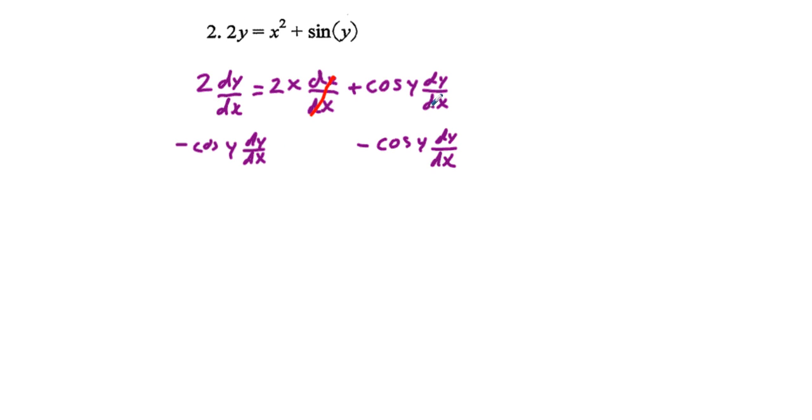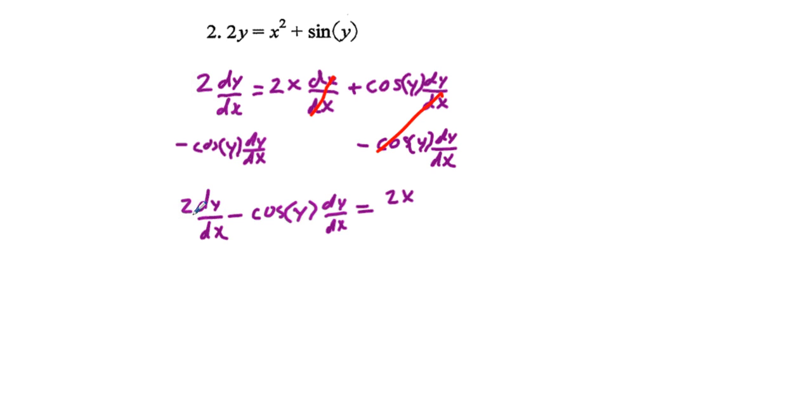And we have a cancellation to 0 on the right side, and remaining we have 2 dy dx minus cosine. And one thing I didn't do is initially we have that y in parentheses. I'm going to go ahead and reinsert where I omitted. There's the y in parentheses, y in parentheses, y in parentheses. Okay. Cosine y in parentheses dy dx. And that is going to be equal to, what we have remaining on the right side is 2x.